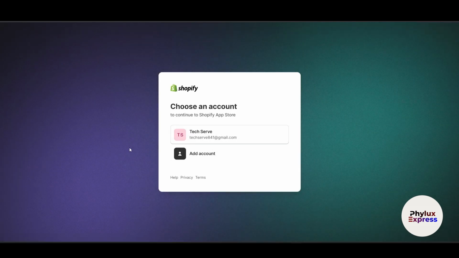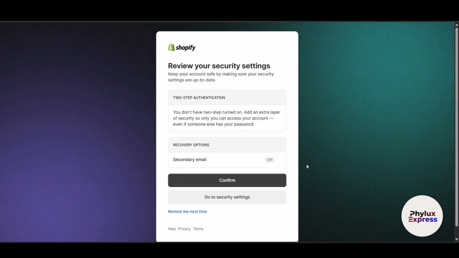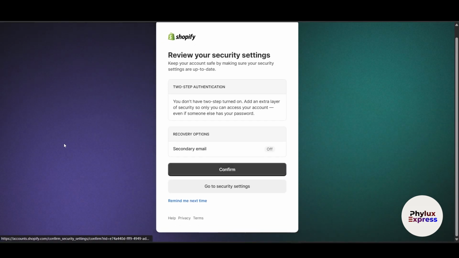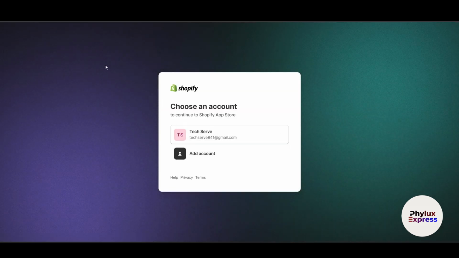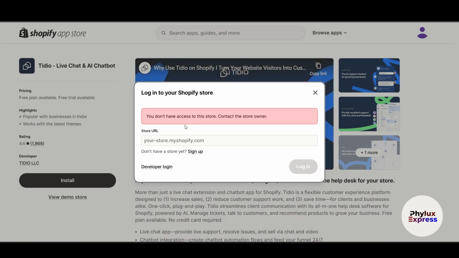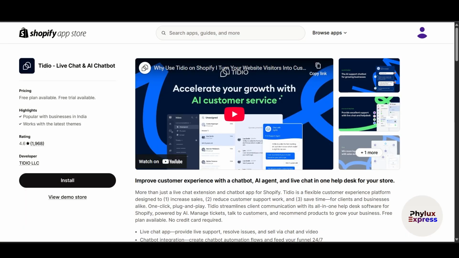If you do not have an account on Shopify, what you have to do is go and create your own account on Shopify. So let's see, you don't have access to the store, contact the store owner. So maybe there is an error.